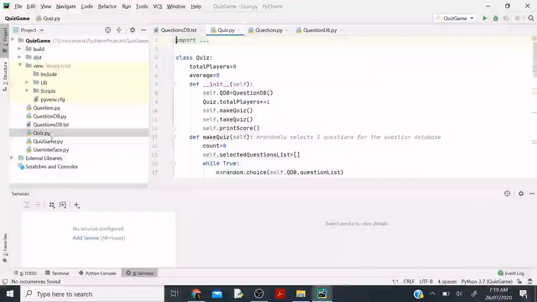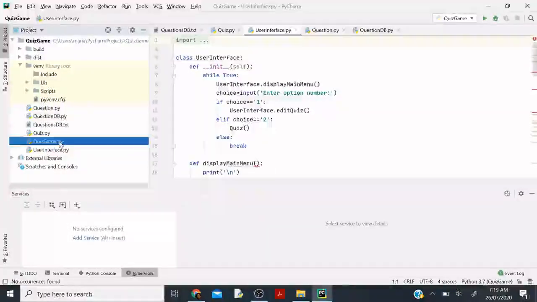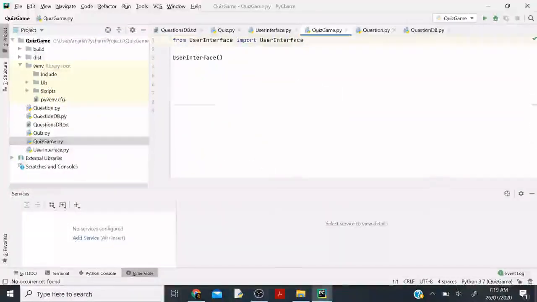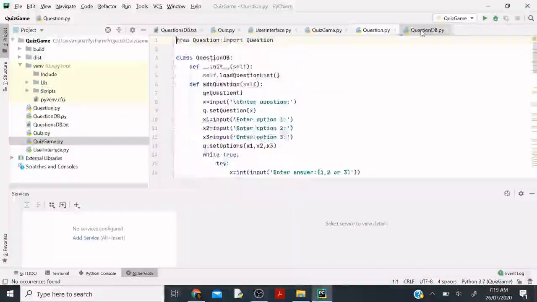Then this is quiz class, this is user interface class, and this is quiz game, the main interface from where my program starts, right? So the point is that all these files are available at just a click away. You can click any of the files here and navigate through your project so easily.